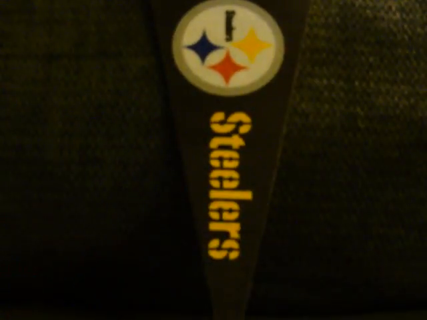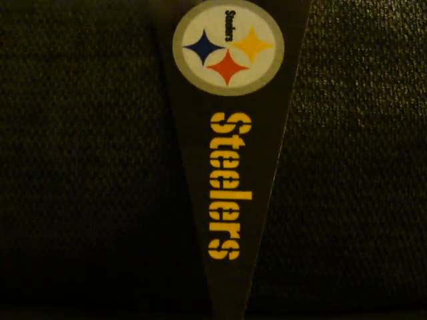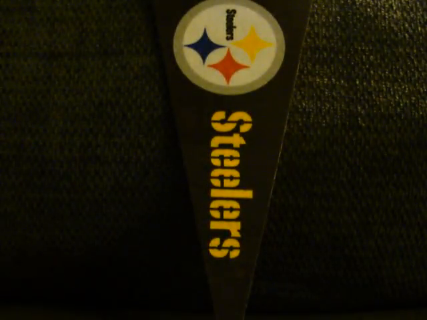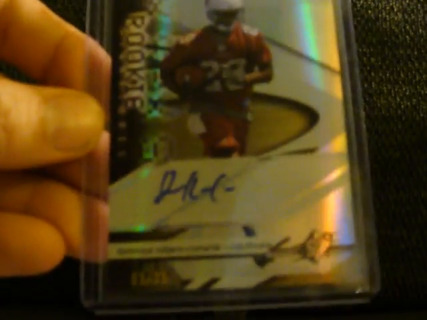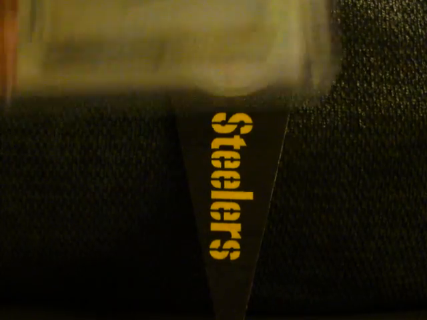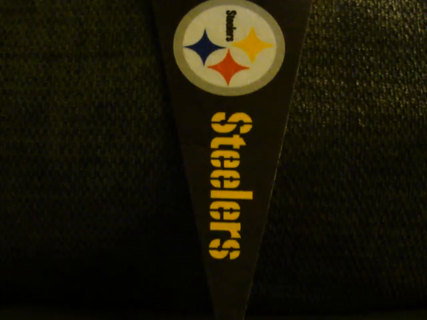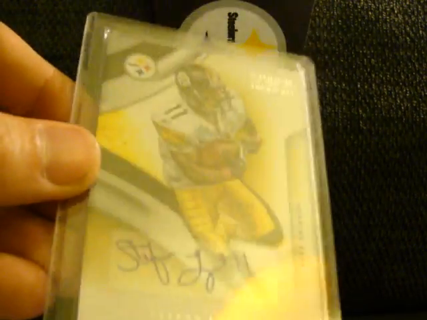Jamaal Charles auto, Devin Hester auto, sorry I gotta hurry, Tatum Bell, Dwayne Jarrett out of 75, this Rhett Bomar, it's an auto patch ball patch, numbered to 10, this Dominique Rodgers-Cromartie gold auto rookie out of 25. Andre Dixon auto. Forte rookie auto. Some of the PC coming out of here. Dennis Dixon National Treasures rookie auto. Lawrence Timmons Treasures auto. Rookie, I'm sorry. Stephen Logan.